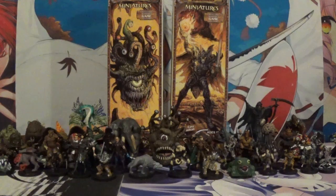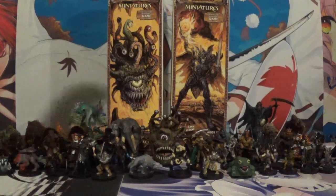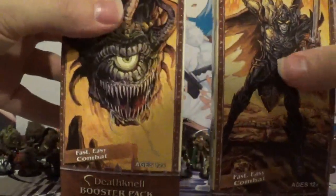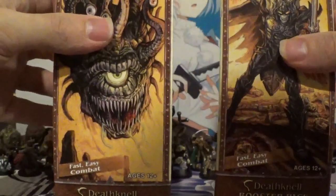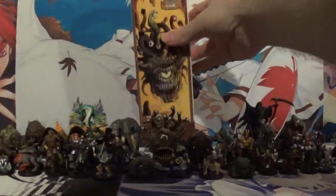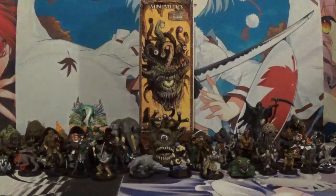Alright, guys, we have one booster pack left. And I am very torn because I love both artworks. Both artworks are great. I'm trying to think of what I have left to pull. So let me see. The Beholder is slightly heavier than the Death Knight. You know what? I'm going to open the Death Knight. I want to keep a Beholder sealed because the artwork's just fantastic.